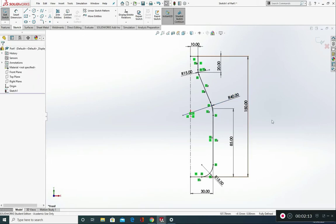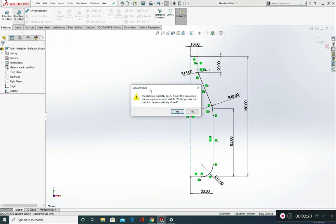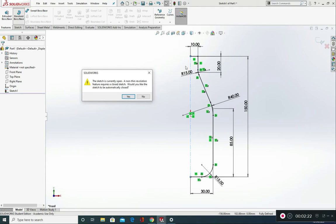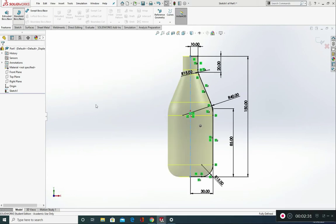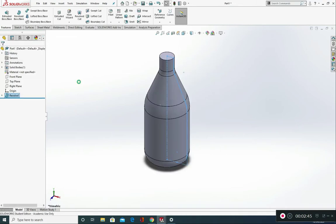So from here, I'm going to go to Features. I'm going to go to Revolve Boss Base. And it's telling me that this sketch is currently open. The reason it's telling me this is because this is still a center line. I could have closed this off with a normal line, but SolidWorks will do this automatically if I just press on the Yes button here. And there's my Revolve Boss Base. The axis of revolution it's taking is my line that I drew, okay, which is perfect. And we can accept this and press the green tick.